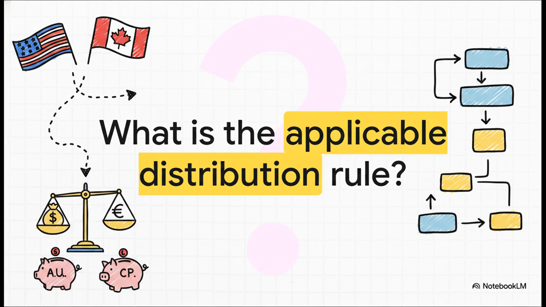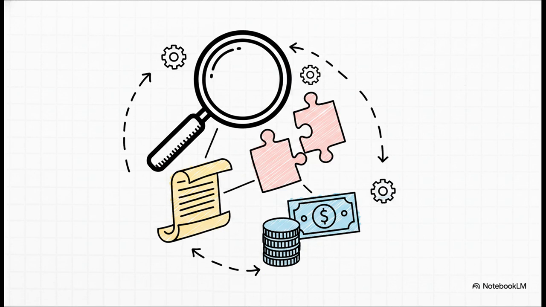Now, assuming our tax detective work confirms that, yes, they actually are a covered person, and we make it past the gatekeeper, the next logical step in the maze is asking, what is the applicable distribution rule? Because now that we know the treaty applies, we really have to nail down exactly how the taxing rights are allocated or distributed between the two countries involved. So to find the correct rule, we evaluate a few very specific factors. We look closely at the articles of the agreement, we analyze the definitions of each element, and of course, we examine the actual sources of the income. This right here is the detailed mechanics of the analysis, applying the broad strokes of an international treaty down to the granular, everyday financial reality.